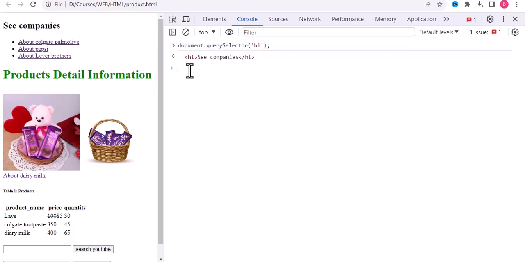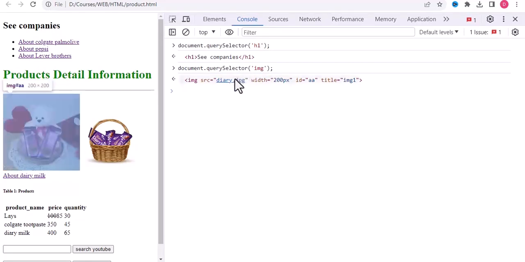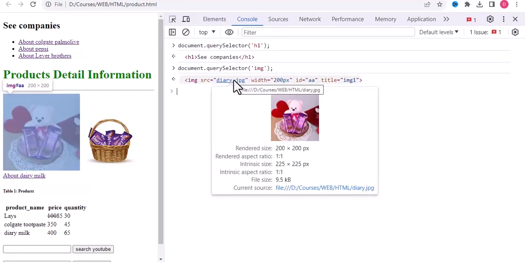If we search for something like img, the first one is selected. By default, when it searches the whole page and matches the first one, it returns the first object. So in this case it is the first image.